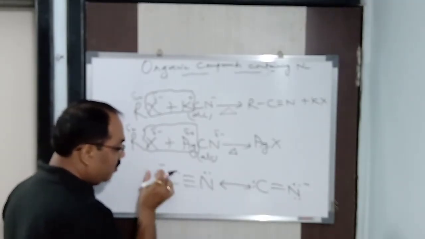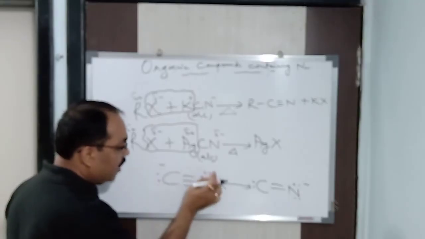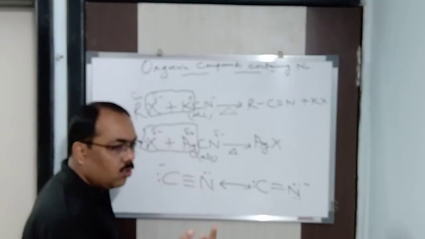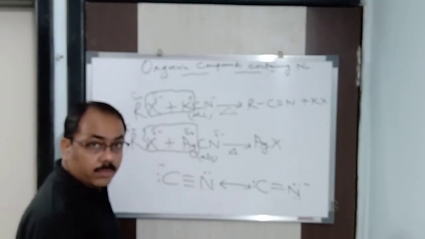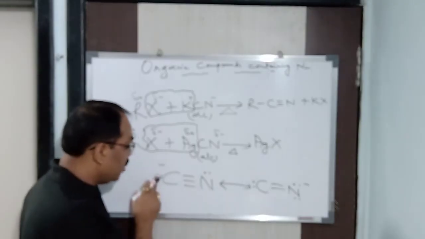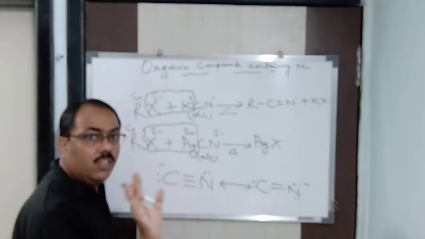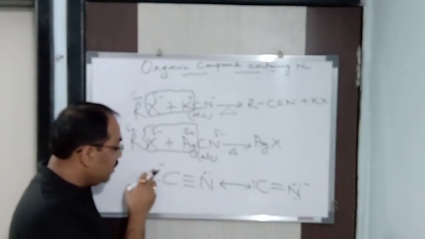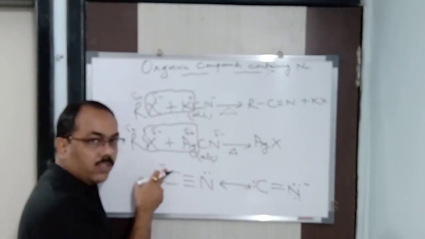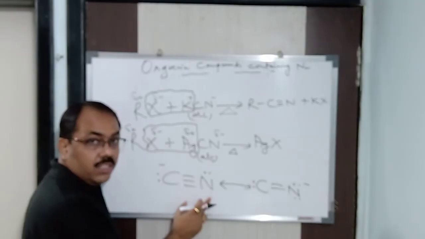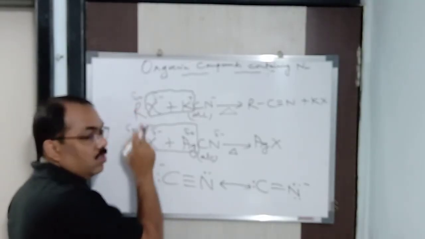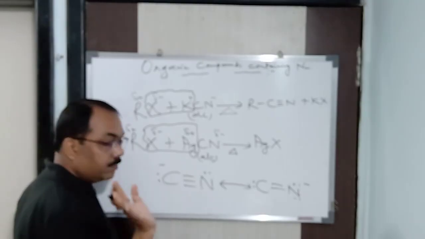Here the cyanide, due to the presence of a pair of electrons. Now you will say, sir, here also nitrogen is there. Yes, neutral nitrogen contains one lone pair, always. But when carbon is neutral in nature, it does not possess any lone pair of electrons. So you can see this carbon is having a lone pair. Due to the presence of the lone pair, it is negative, and hence carbon is more electronegative in the case of cyanides, in the case of nitriles. So the alkyl group gets attached to the carbon atom.